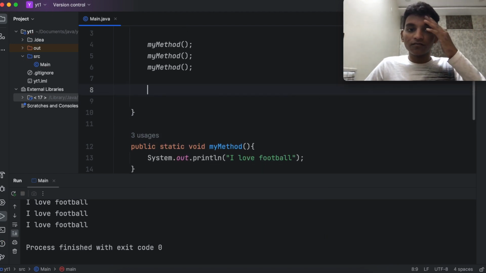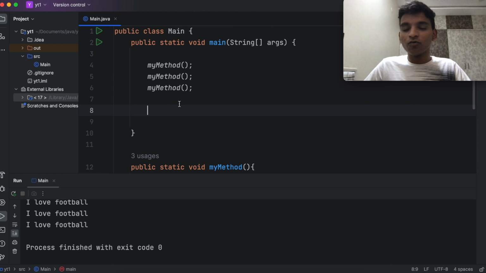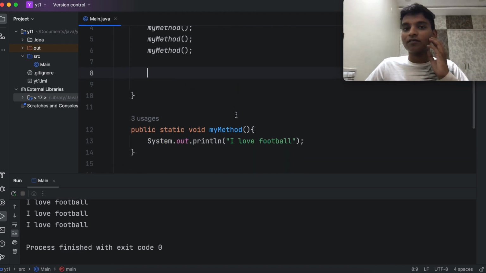And also, that's the whole point of a method, that a certain characteristic would be kept in a method. Consider a car: turning on the car is a separate method, driving the car is a separate method. Not everything will be included in one place. It will be cumbersome and clumsy.